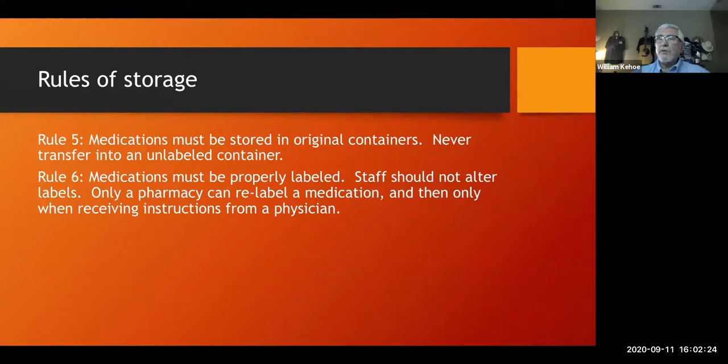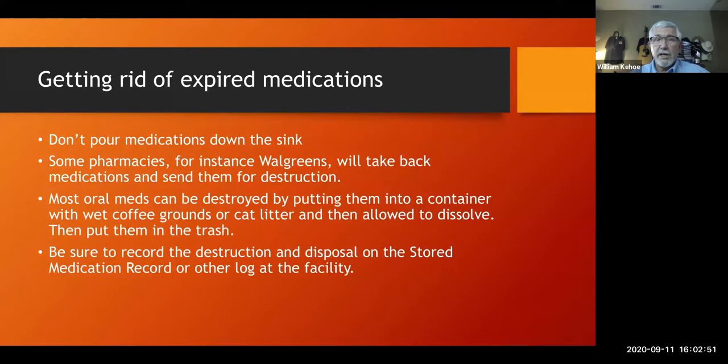If a consumer is going to need 1 dose of a medication, they're going to a day program or something, you can take an envelope and put all that information on the envelope, put the 1 dose in there and seal it up. But another option is sometimes pharmacies will prepare another prescription container for you with a label that's properly labeled, and you can transport meds like that. So don't ever get into the habit of relabeling medications.